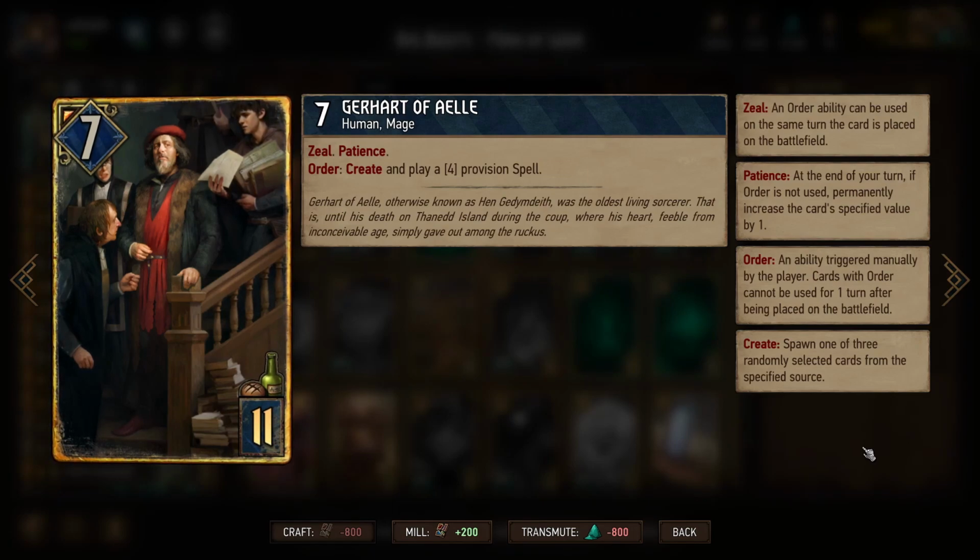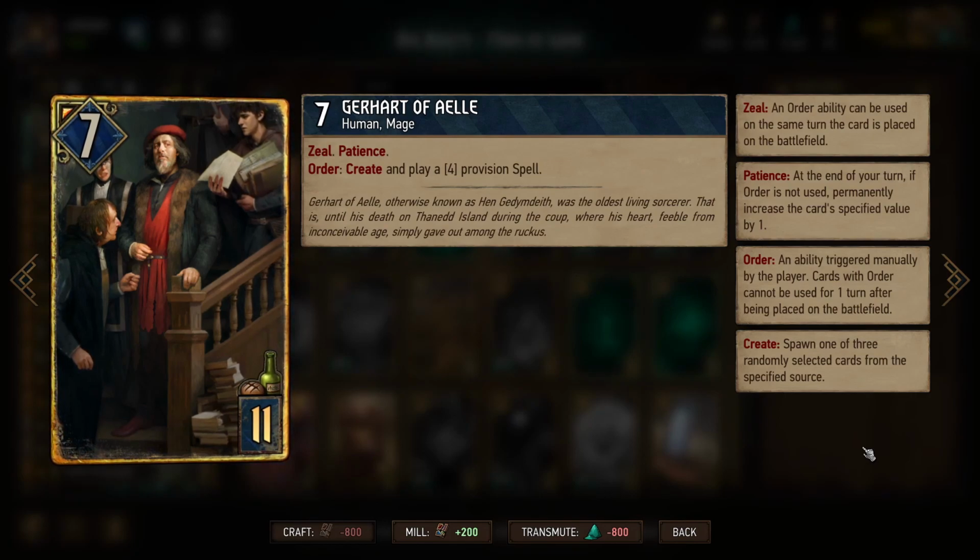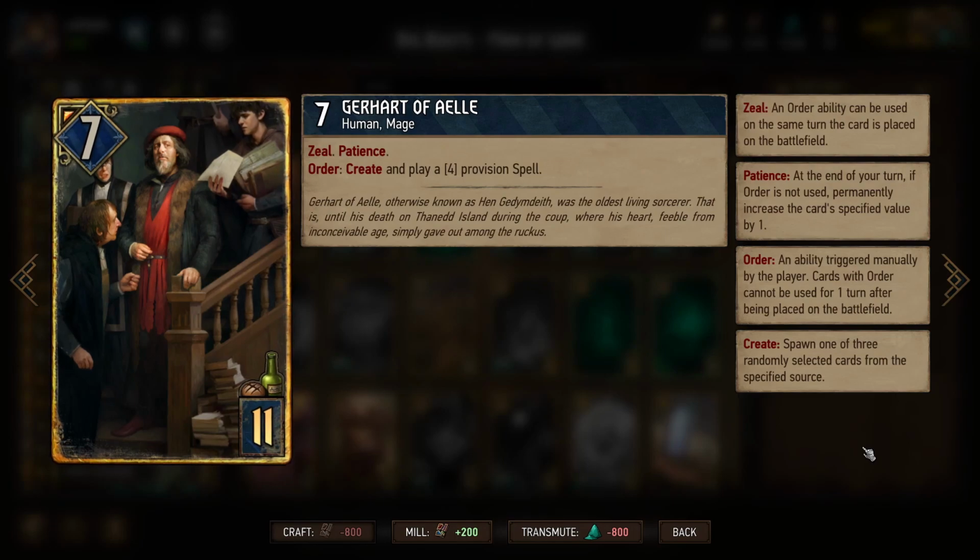However, patience means that every turn that we wait before we play that order ability, that number goes up by 1. So if we play it immediately, it's a 4 provision cost spell. If we wait 1 turn, it becomes a 5 provision cost spell. And if we wait 2 turns, it becomes a 6 provision cost spell. And if we do that, then it can potentially become Runeword, in which case, again, we have the potential to create even more Spellweavers.